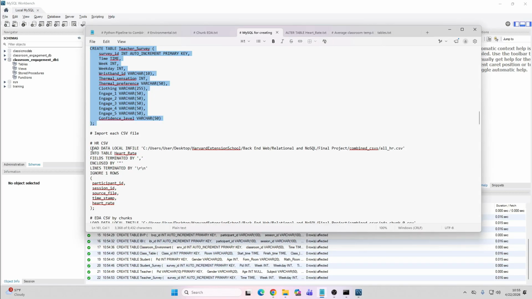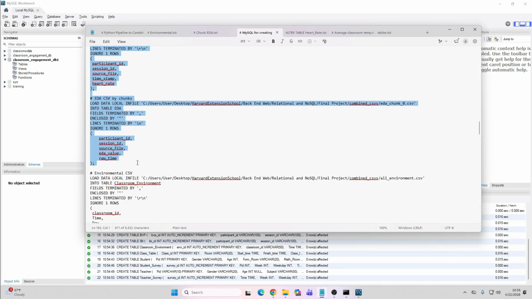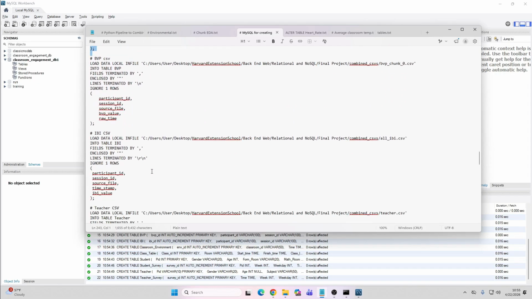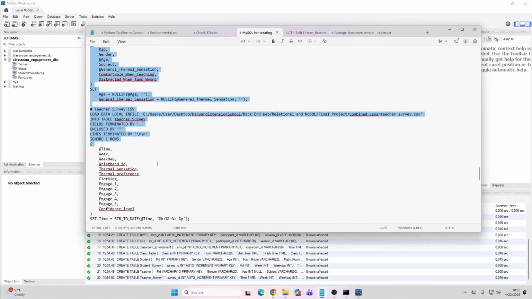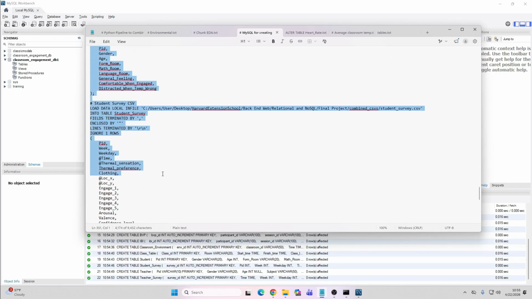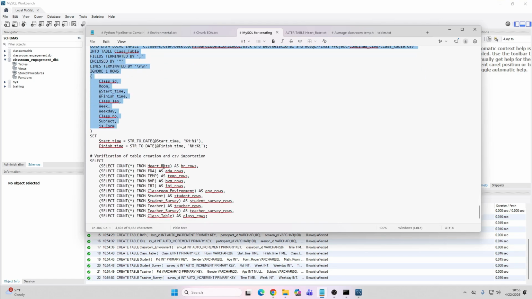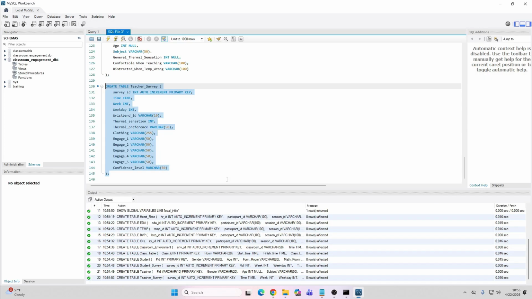We actually have to go through and load our data sets. Again, we'll just make this a little bit cleaner.